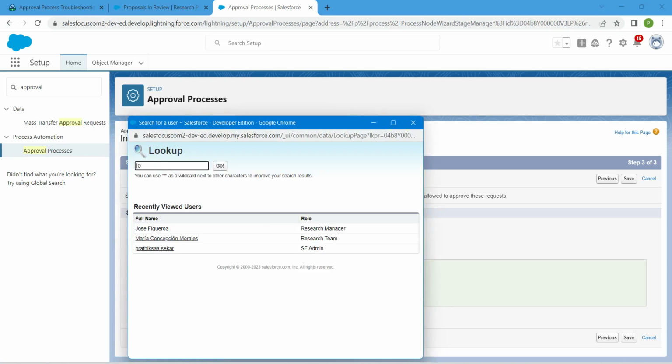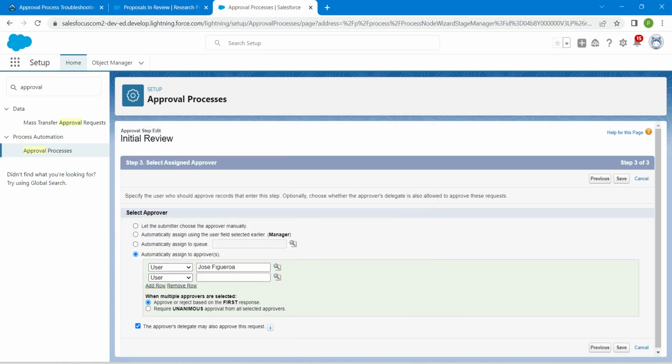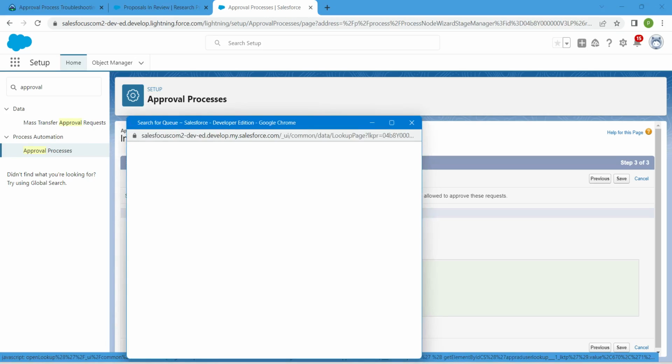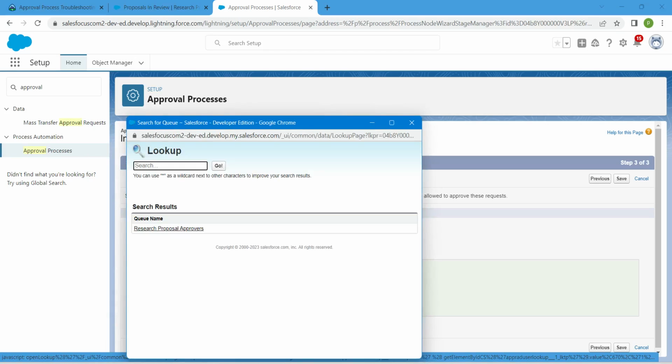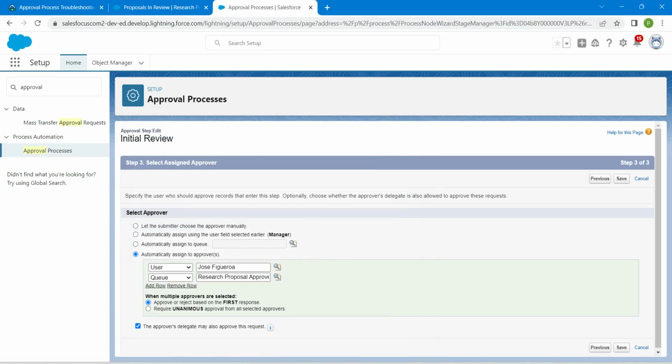So search for Josh, click on that name and click on add row, and here we are going to choose Q and our created queue, which is our research proposal approvers, and now let's click on save.